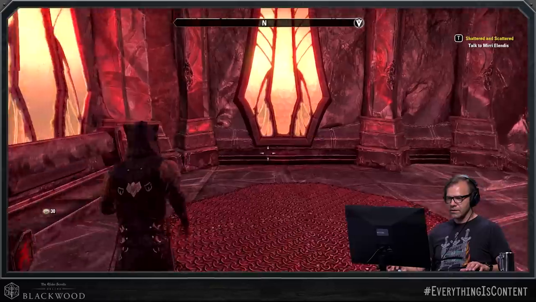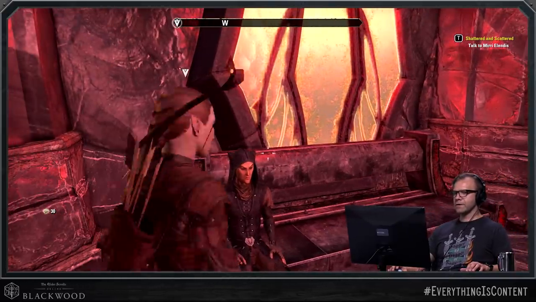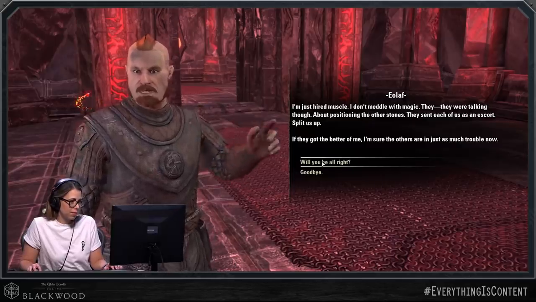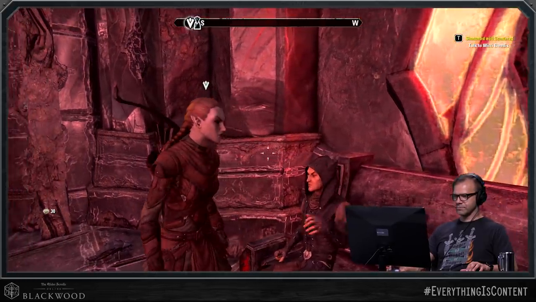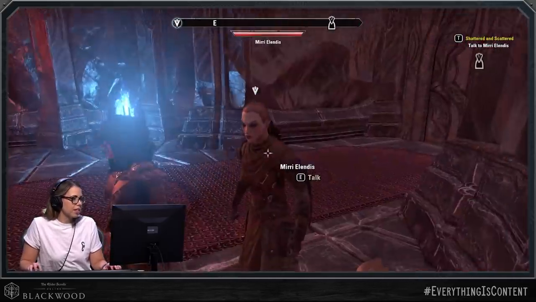Okay. Ooh, ready? I'm gonna use it. Bam. I am gaming. I'm just hired muscle. I don't meddle with magic. Yep. They still gaming. Will you be all right? Yep, scratching my head. Yep. But I can feel... Just not in the mood.